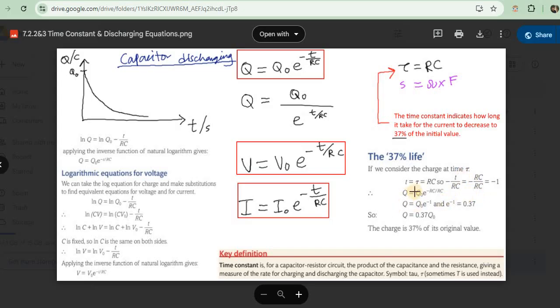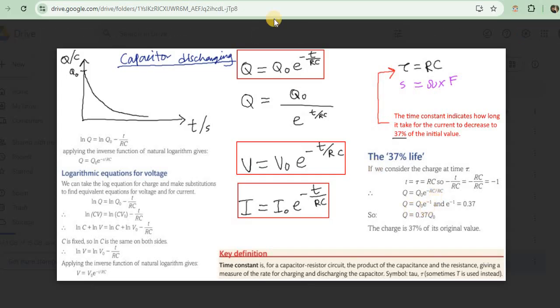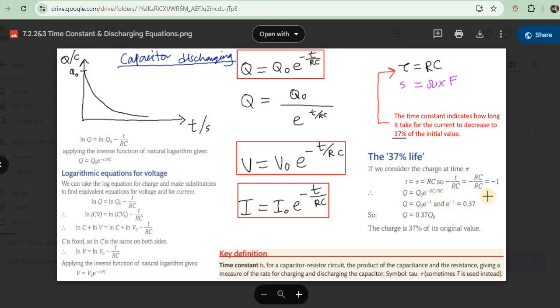And then you can see this equation is already given here. So for t you can substitute RC. So then you get this. When you substitute RC here, again, if this is confusing, just forget about this step and directly focus on this. Substitute RC when the time is equal to the time constant. So we substitute here RC.